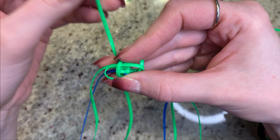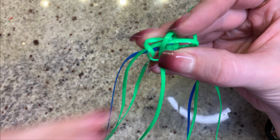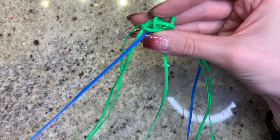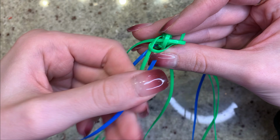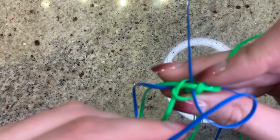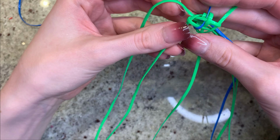So I'm going to take this top green string that's on the left, and I am going to go over the string that is closest to it and under the other one, working vertically, like so. And then I'm going to grab the blue string on this left-hand side, and I'm going to go over the string closest to it and under the far one, again working this side of the horizontal string as if this blue was a vertical string. A little bit different, difficult to describe. So hopefully that makes sense to you guys. This is all twisted on me. Okay. So we should be looking like this.